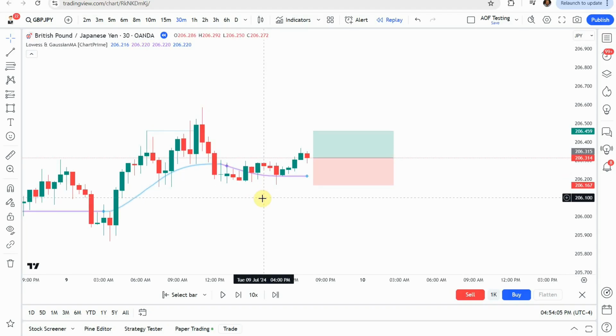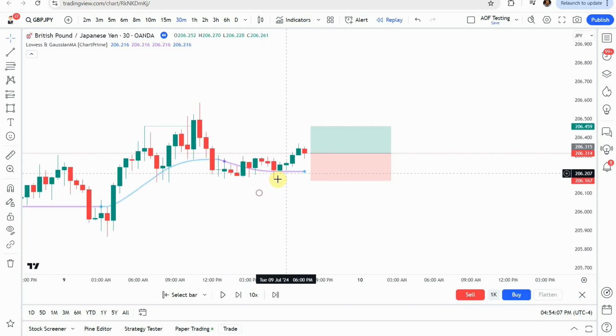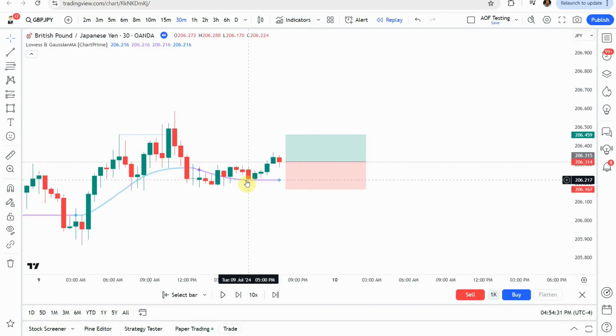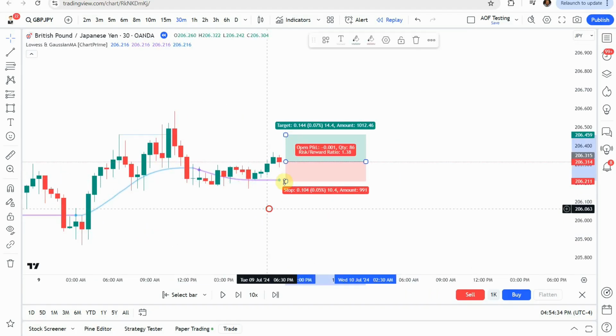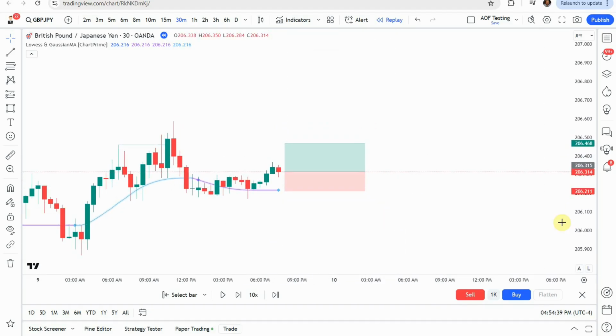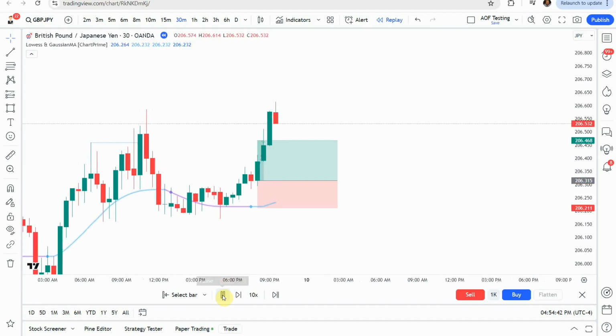But let's say that the moving average was closer. Let's say that, for example, right here, this was a valid buy. And let's say it was somewhere right in this area. You can see that the moving average is actually closer to the entry than the pivot. And so in that case, you would use the moving average as your stop location instead of the pivot. And so in this case, they're pretty much right on each other right there. And so we'll put our stop right there, and we're going to target a 1 to 1.5 risk reward, just like so. Let's play this forward and see how it plays out.